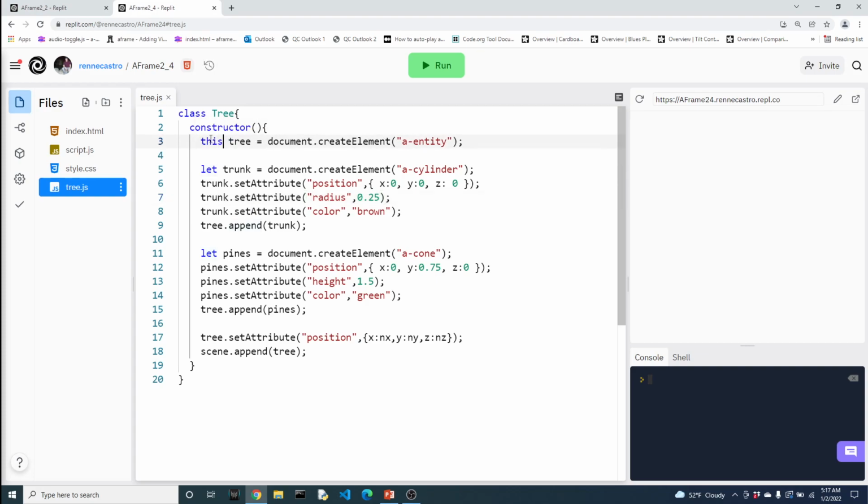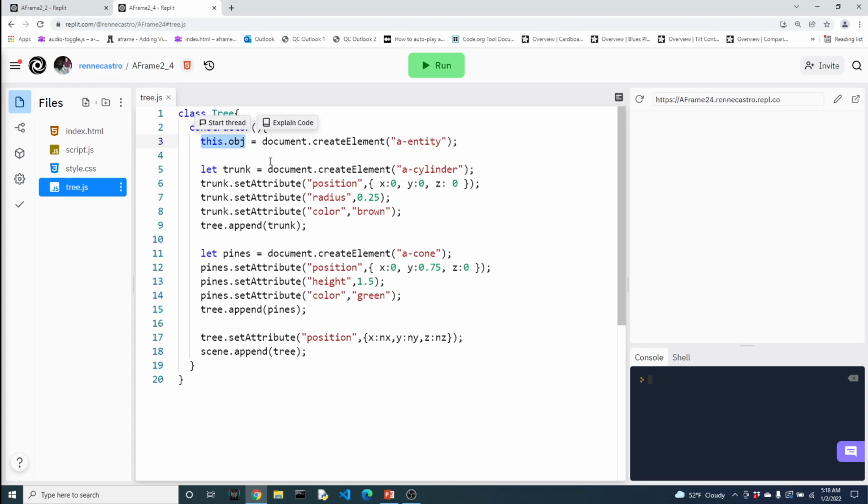A couple of changes. Again, just a quick disclaimer, these videos for these A-frame lessons make a small assumption of you being familiar with some JavaScript. Now, if you're not familiar with concepts such as functions and classes, you can easily look them up. The things that we're doing are not earth-shattering, so you should be able to follow through anyway. But if you feel uncomfortable, there are definitely a lot of great resources that cover how to work with classes in a traditional sense. So this word, this, no pun intended, creates an object for this class.